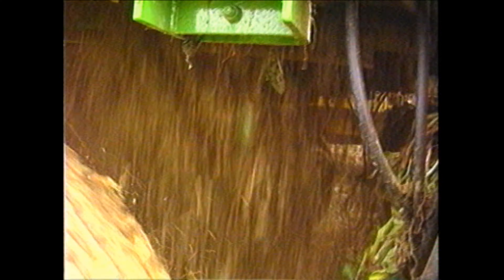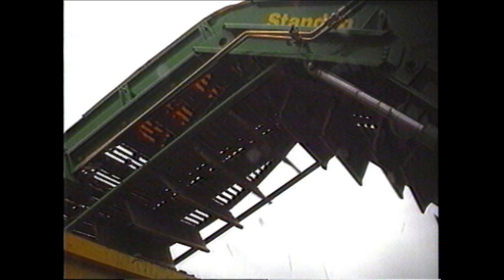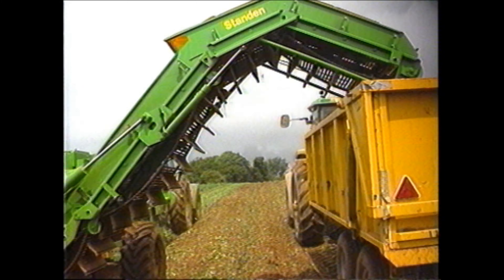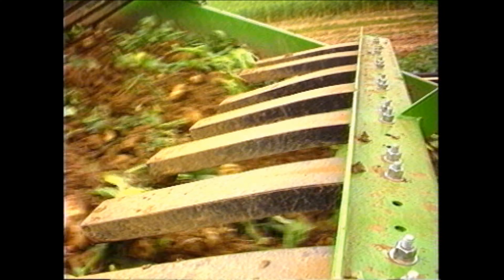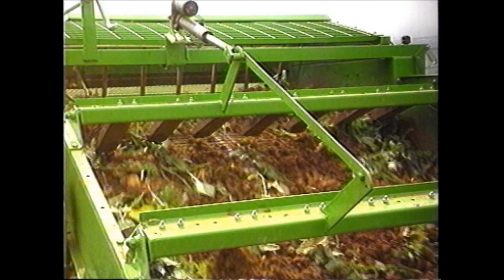Why else would growers buy second machines? If we look underneath the table, we'll notice that not only is there the usual quantity of material falling through, but even polythene left over from the last gale is neatly passed to the ground — not many harvesters can do that. Other new features on the Statesman 2 include a wider, longer elevator of much stronger design, to allow deep filling of accompanying trailers. Being 900 millimetres wide, it has the ability to load over 40 tonnes an hour. This harvester is also fitted with two sets of adjustable clog fingers, with rubber blocks raised and lowered by an electric ram, controllable from the cab.